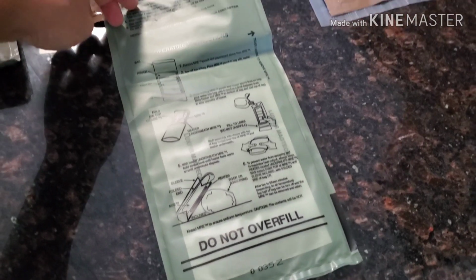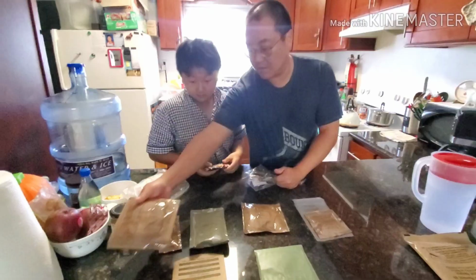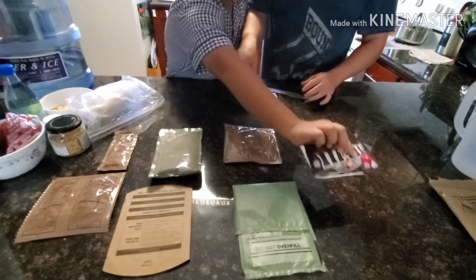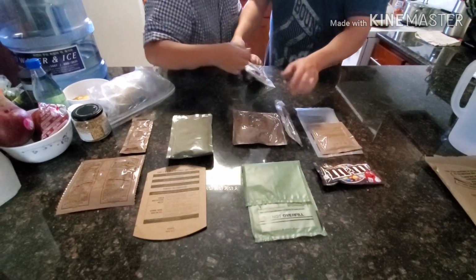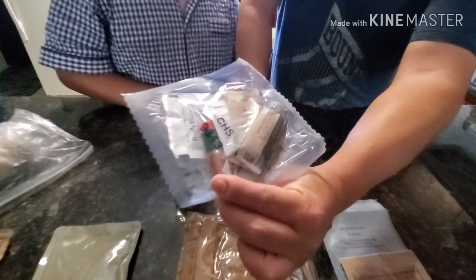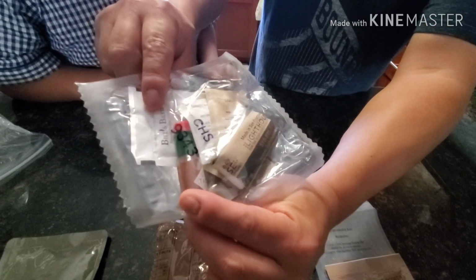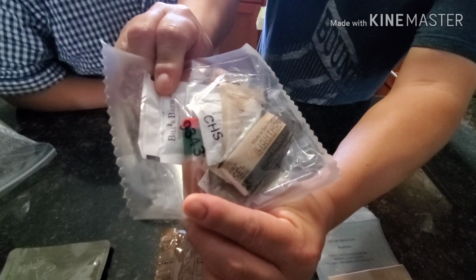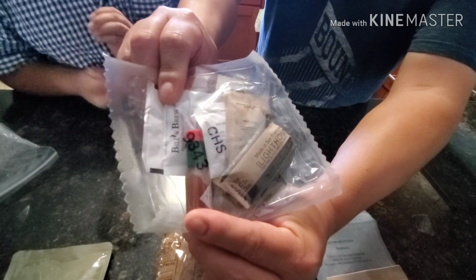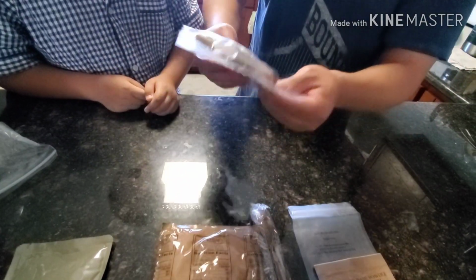They actually have a little heating pouch and heating instructions. This is probably your cracker, I would assume. Wheat bread, here's a wheat bread for your cheese. M&Ms for dessert. Get a spoon, and you always get a nice little package. Tabasco. Powder, napkin, some coffee, powder mix. Usually there's a wet wipe in there. There's gum afterwards.